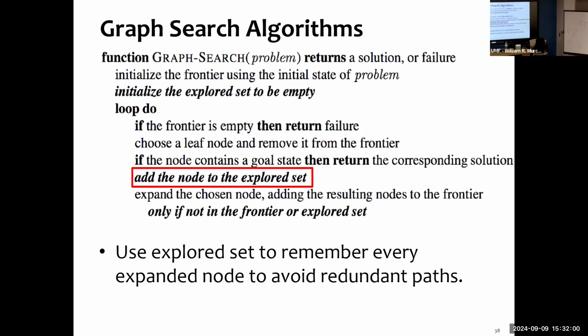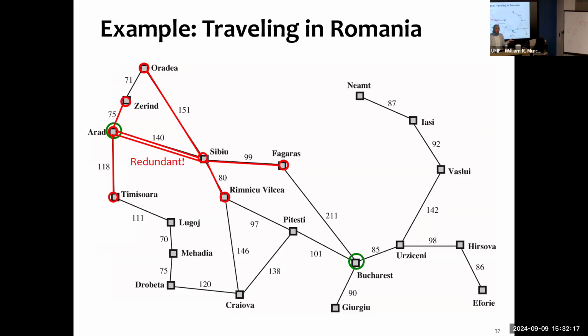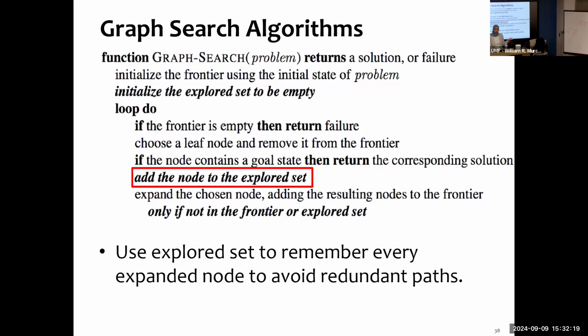We are going to store that in order to remember every expanded node to avoid redundant paths. This is what we did. We are just adjusting the algorithm, so it's going from a very basic search tree algorithm to being applicable on a little bit more complicated graph search problems.